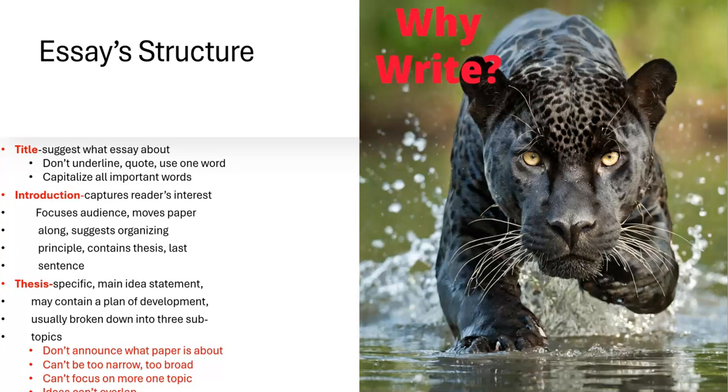Too narrow would be, in spiritual practices, women usually do rituals to the moon. That can be a little narrow because it can limit what you can discuss. However, you can specify that if you include 3 more subtopics within that. It can't be too broad, where you just mention women in spiritual practices, right? Where are we going with this? So that's why it's important to be very specific, but not too narrow, not too broad. You've got to find that sweet spot.